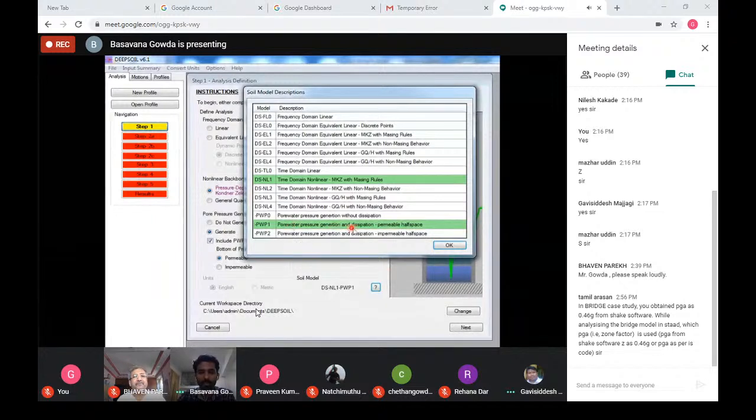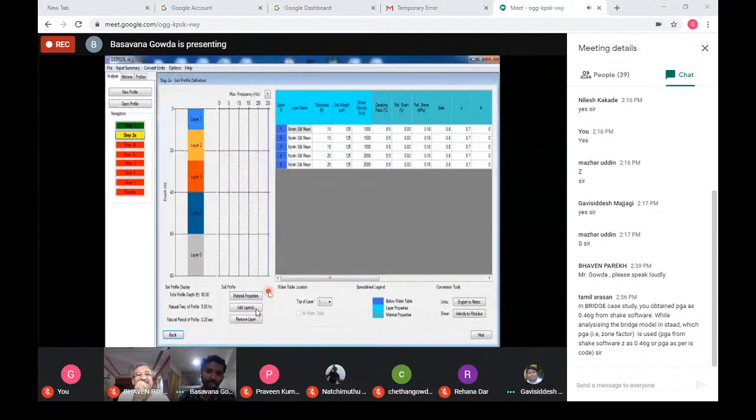You can select pore water pressure generation and dissipation also. And some layers I've just shown here, some of the layers with thickness, unit weight, shear velocity, everything. You can refer to the manual that is given with this DeepSoil. Some of these are default values that you need to select. Okay? And conversion of units, either you can do it in feet per second, feet, or even in meters. That is, from English to metric units also you can do it.